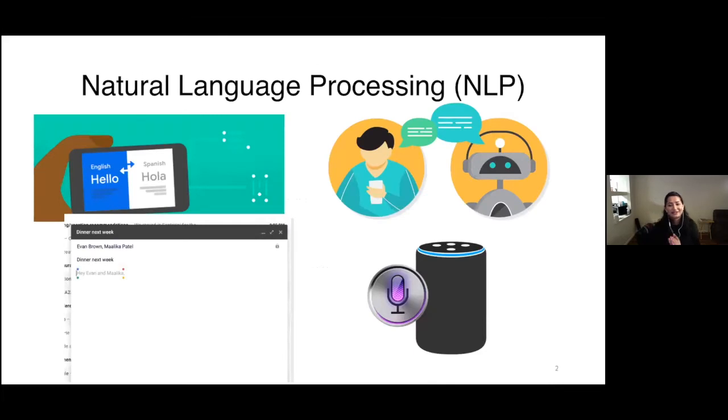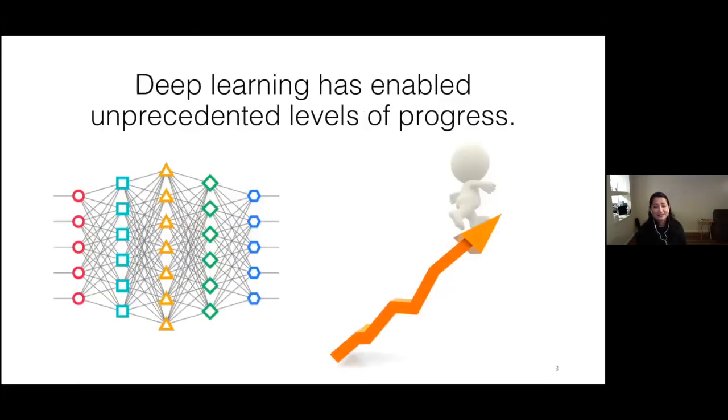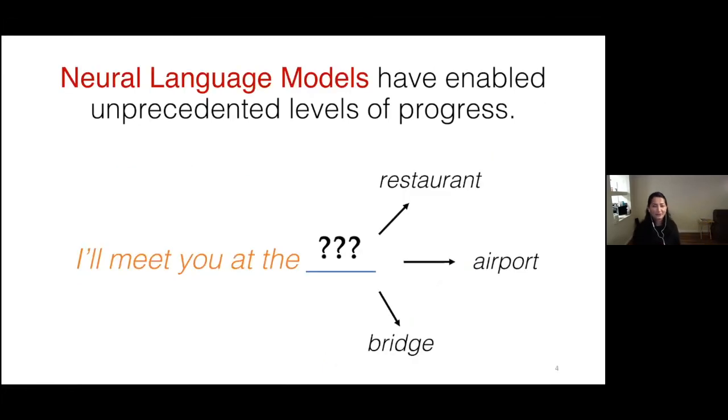In recent years, our lives have started to become supplemented by smart tools, especially language tools like translators, writing features like Smart Compose, virtual assistants like Alexa and Siri, and many more. And thanks to deep learning, the NLP models that power these systems have never been better. In fact, since about 2018, neural language models have been at the heart of most of our best NLP systems. Informally speaking, language modeling is the task of predicting a missing word given the surrounding context words, and using these language models as the foundation of models that perform other tasks has brought us a lot of success.